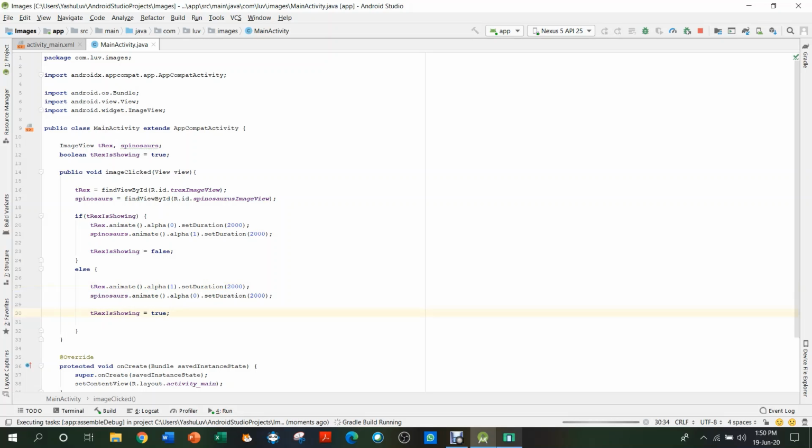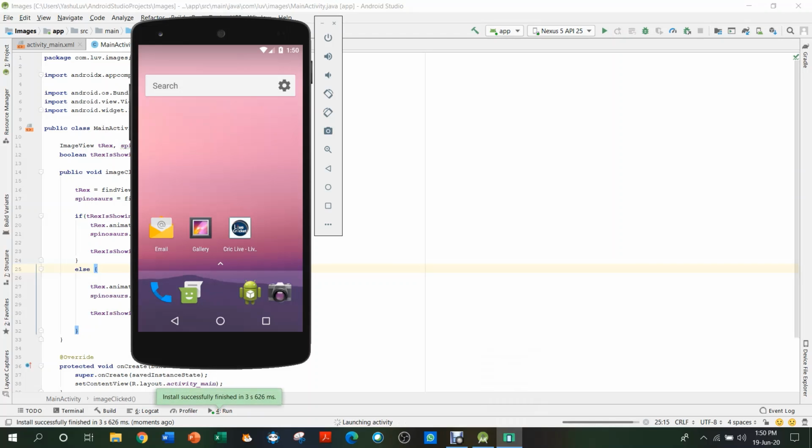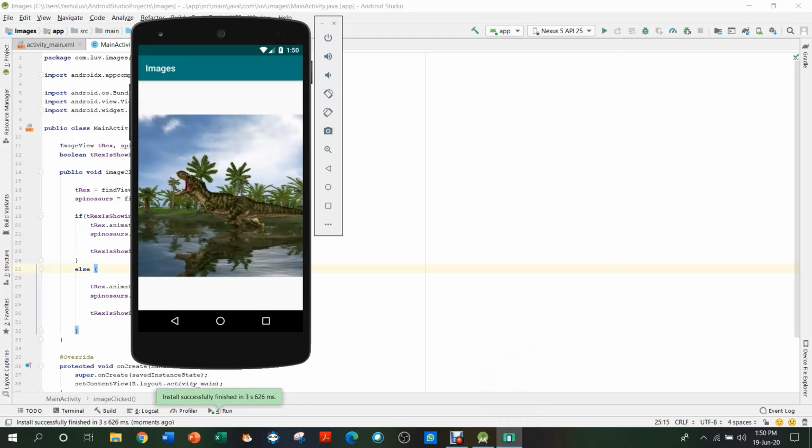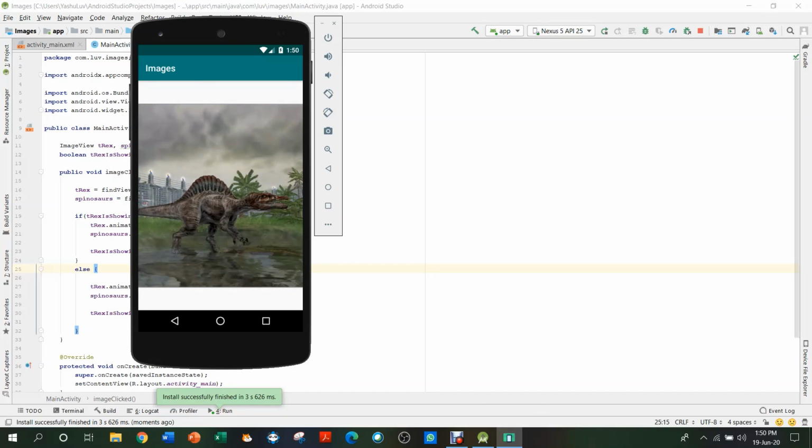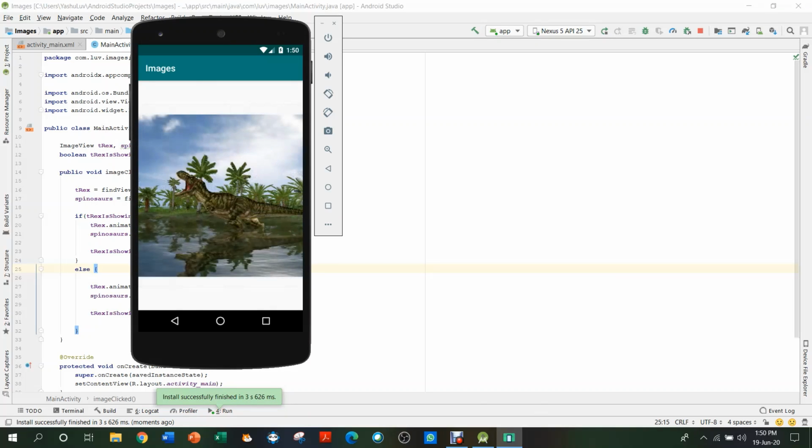So let's just redebug that. Now it should work. Whenever we click it, the other one is going to come in and this one is going to fade out. So T-Rex faded out, Spinosaurus came in, now it's working.